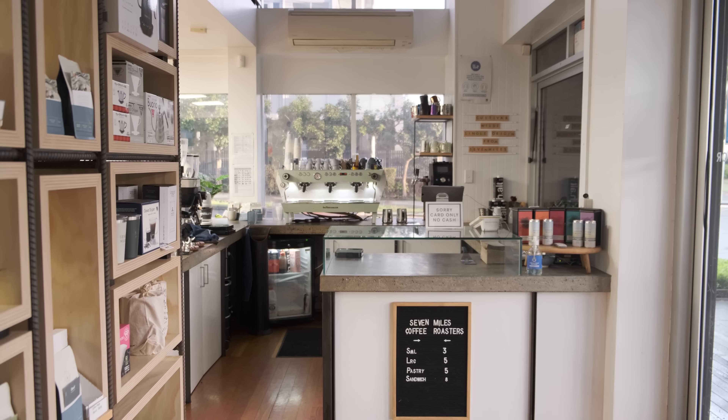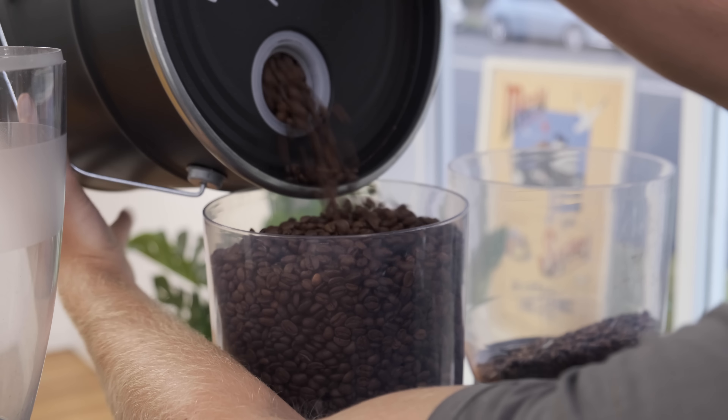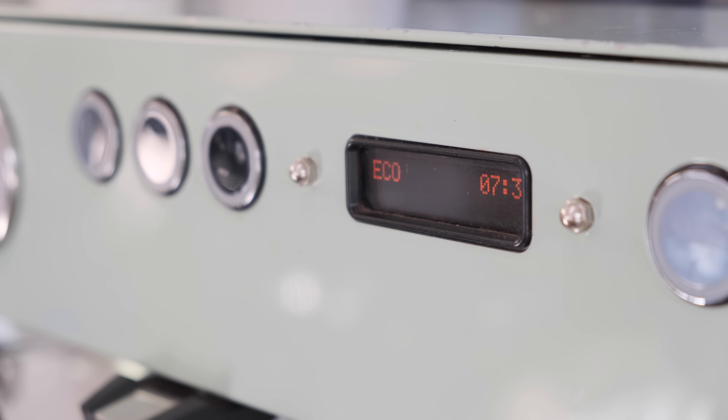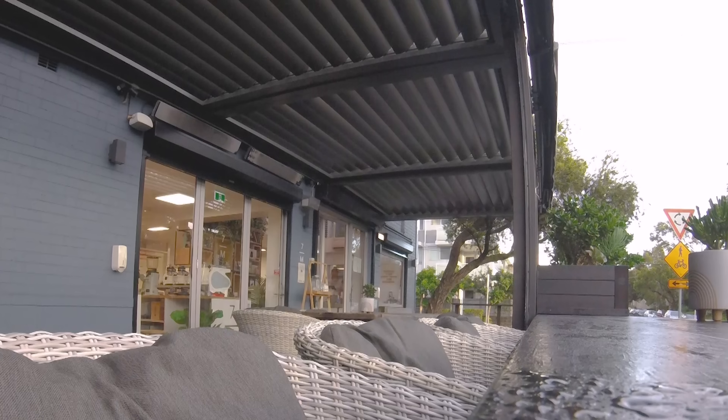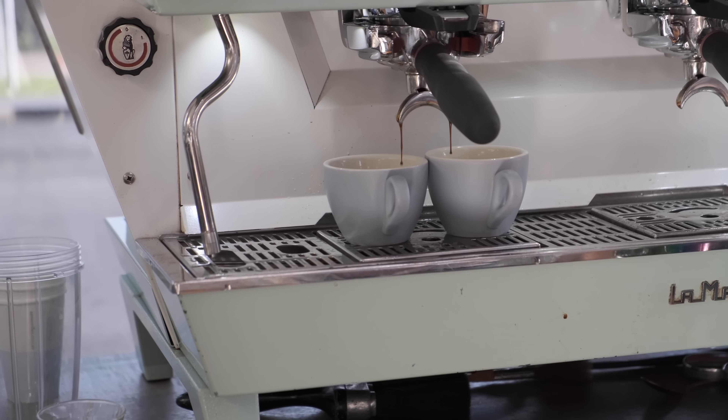Absolutely not — there's lots of work to do. I'll come in, unlock the door, turn the lights on, turn on both grinders, and put the beans in. Don't touch that yet though. I'd turn the machine off eco mode. Then I'll open up the doors, because the temperature differences inside and outside can have a big effect on the coffee when I do open up, so I like to let that air circulate.